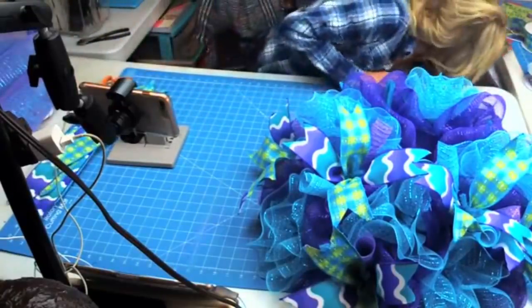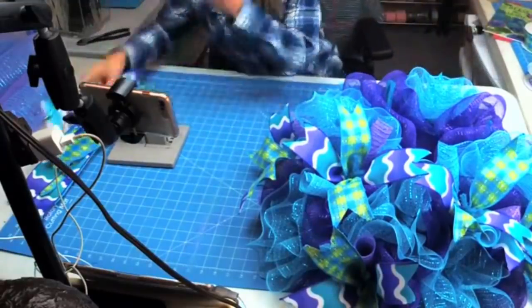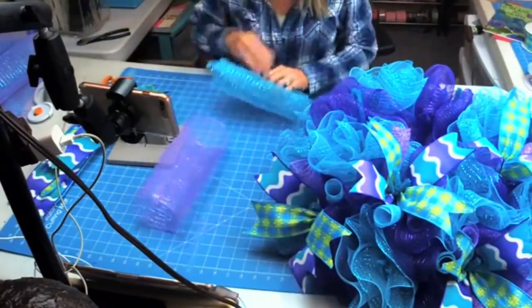I honestly don't have room for a crate up here, and you can't let her up here because she's a 4-month-old puppy that will eat everything in my craft room. She's so cute, though. Yes, I love Nick, too.